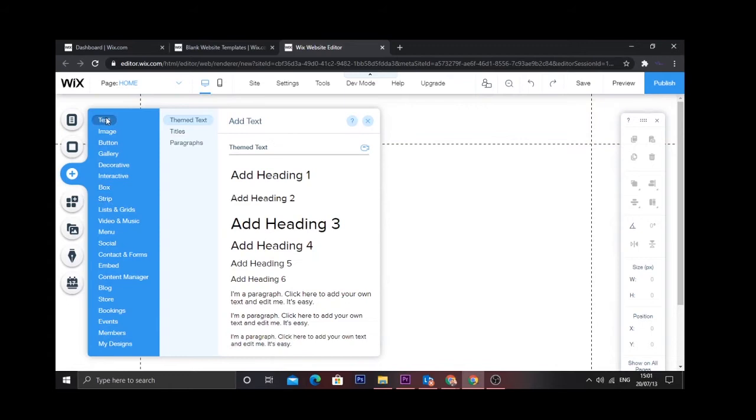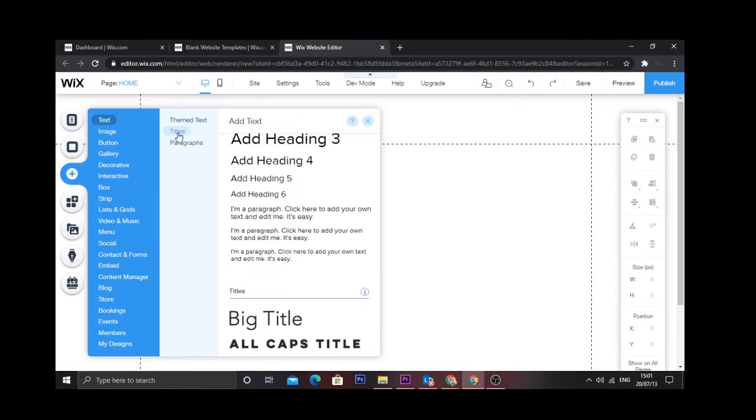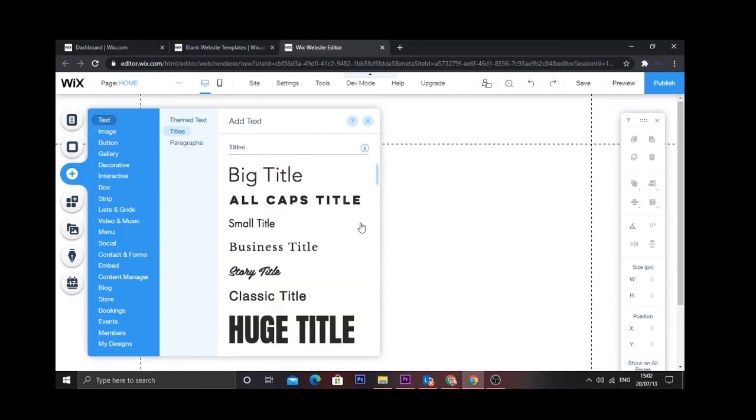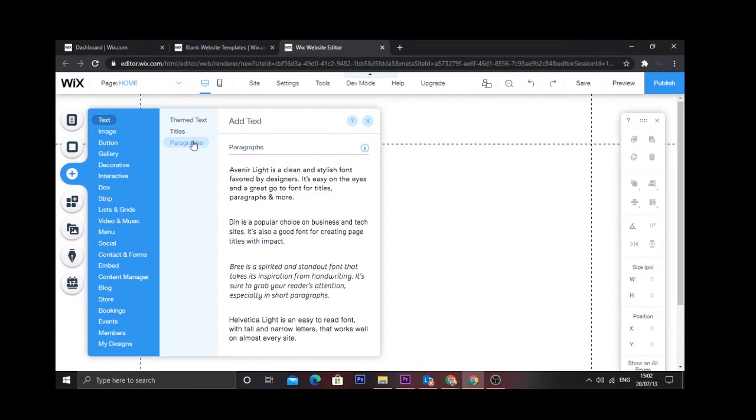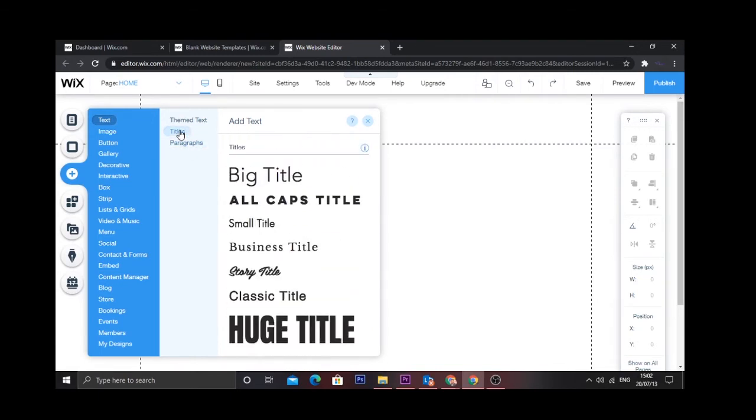So let's take a text. So themed text, the size is from here, heading 1, heading 2, heading 3. Then the titles are there. You can choose one. I'm gonna choose this. And also there are different kinds of paragraphs.